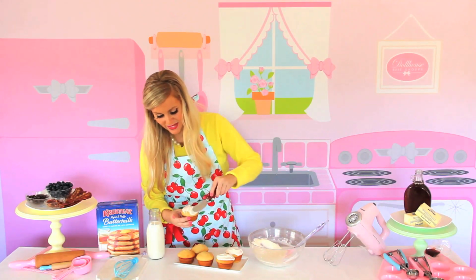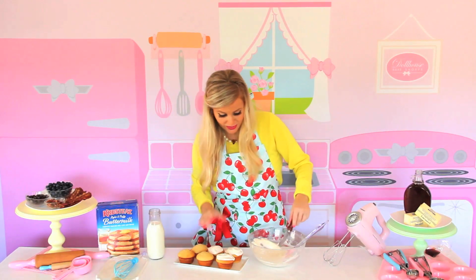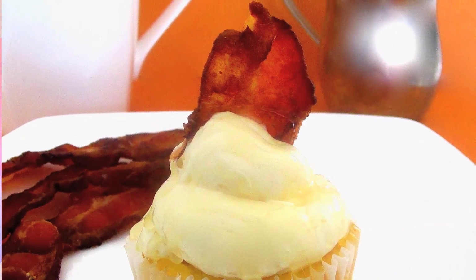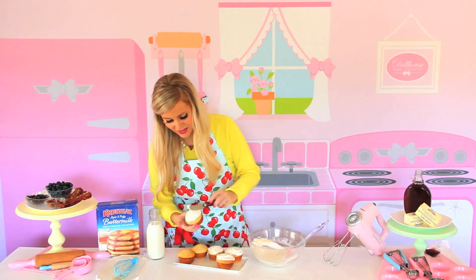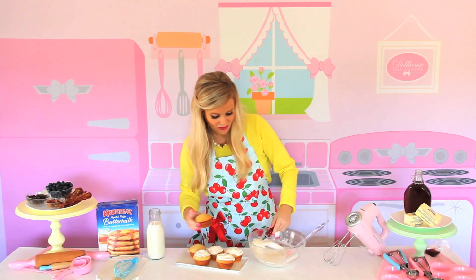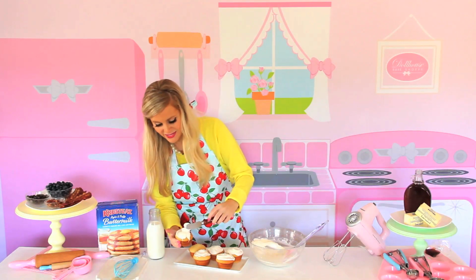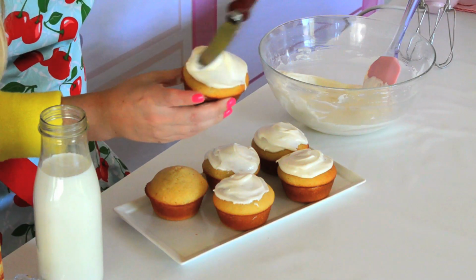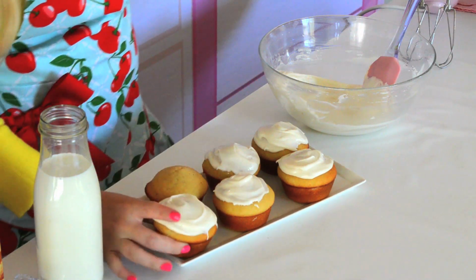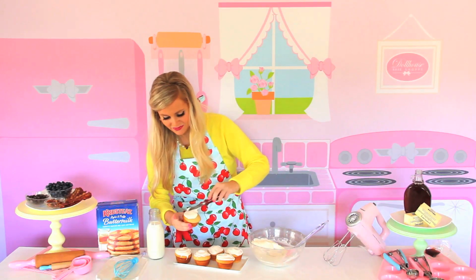So this recipe makes just enough to cover the cupcakes. If you wanted to make a double batch to really pipe them on high, go for it. I think this is the perfect amount, and it's nice and smooth and creamy, and it's gonna go amazing with these light, fluffy cupcakes. I can feel the fluffiness when I press them. They're gonna be so good. And these really have an awesome homemade look to them too.